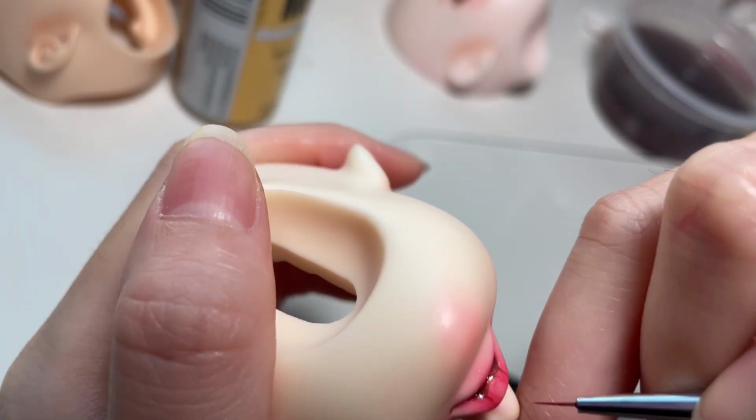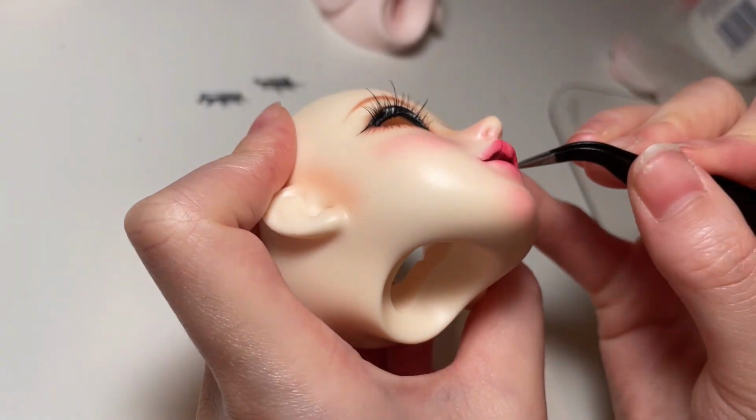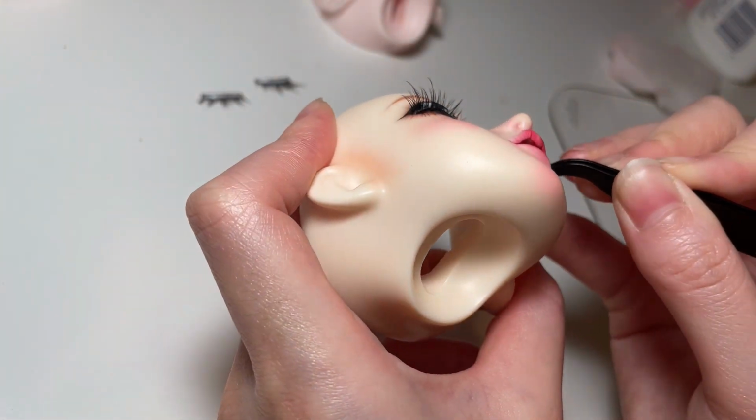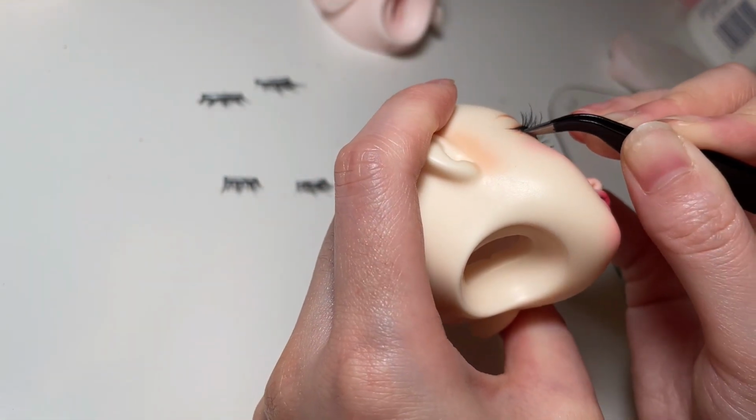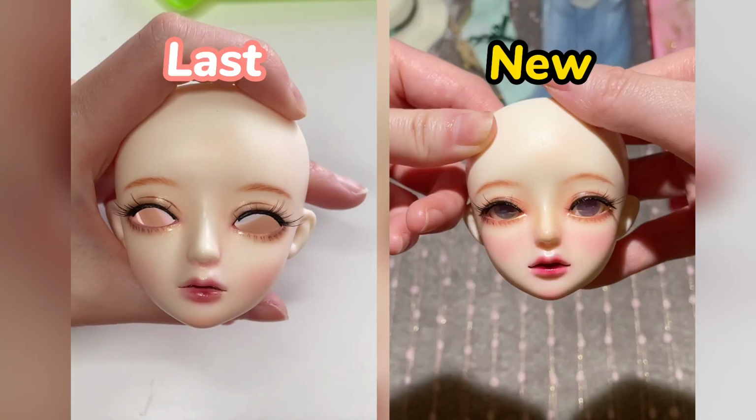When I was doing the face up, I noticed this one is totally different from the last one, even though I don't know why. And to be honest, I prefer this face up work I did.